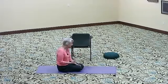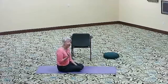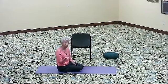You're fine. The thing to be cautious about with dolphin is it is a back bend. So if your back does not like a back bend, skip the dolphin, just do the plank and downward facing dog. The idea is to do each pose once, hold it as long as you can, making it the most perfect posture you can do before you move on to the next posture. When you're done, you touch your knees down, go into child pose.